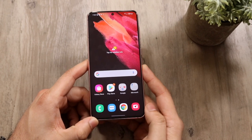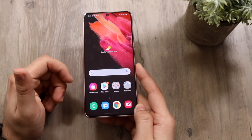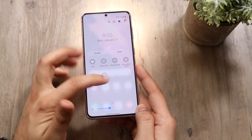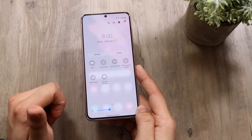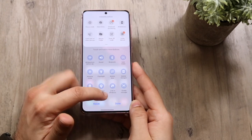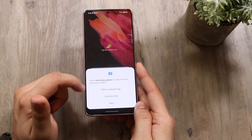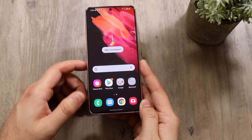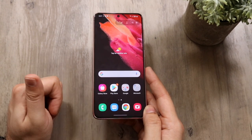Now let me show you how to screen record on your Samsung Galaxy S21. Get into your control center by dragging down from the top of the device, then scroll down to find the Screen Recording toggle. If you can't see it, click the plus button to add it. Once you find the Screen Recording toggle, click on it, click 'While using this app' or 'Only this time,' then click Start Recording — it'll count down from three and start recording your display.